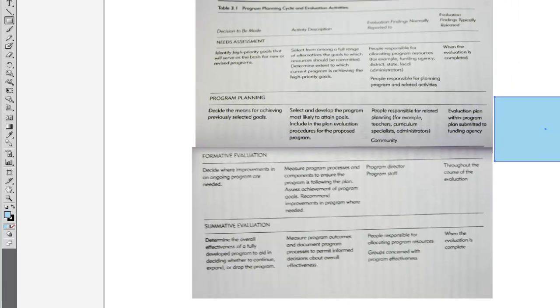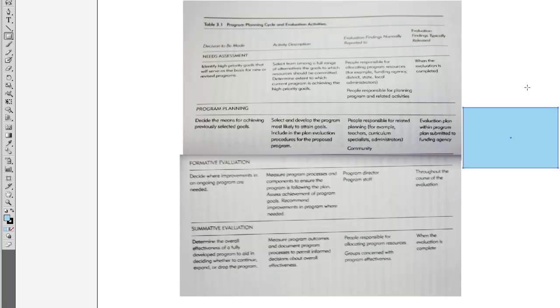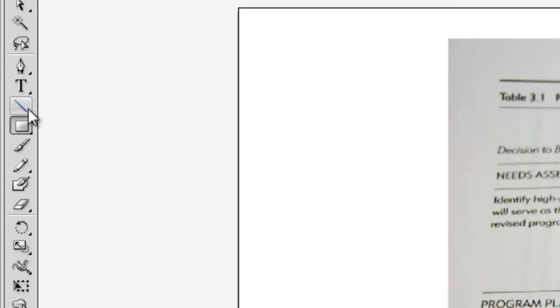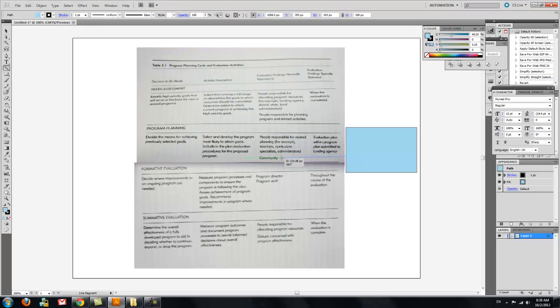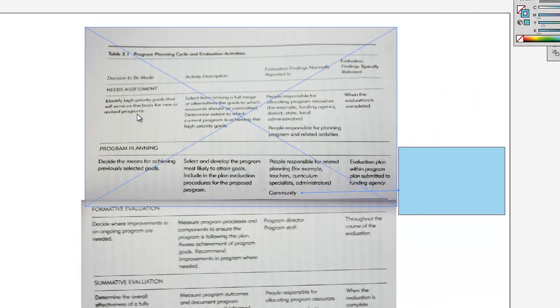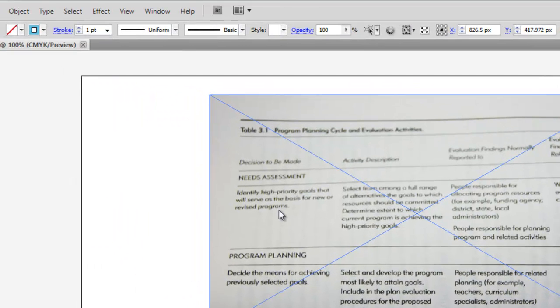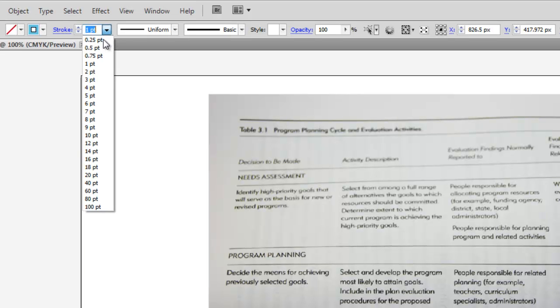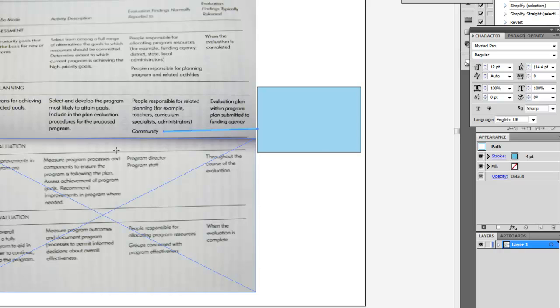Okay, so this is the first point, and the next thing I'm going to do is just draw a line to direct viewers to the text that I want to discuss about. So I go to the left hand side here, which is the line tool. I click, and then I'm going to just draw a line to point to that word. Okay, I can change the color of this line by coming here again to the left hand side and select a line color. If it's too thin, I can actually increase the size of the stroke. So I'm going to go up here and select maybe a 4-pointer, easier to see. So you see it's a little bit thicker.